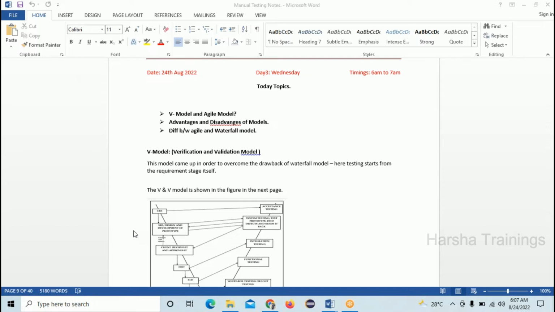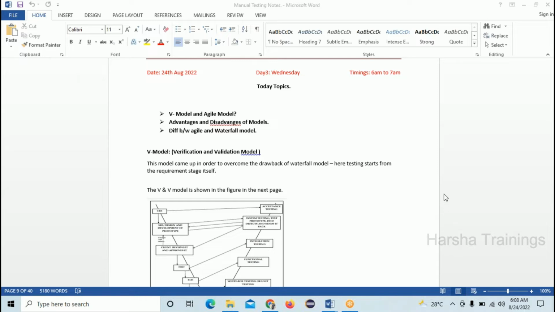We have two types. One is sequential and iterative. So in the sequential, we are going to use the waterfall method. It is like phase by phase, and it is not suitable for complex projects because the entire requirements will be gathered at once before starting the project. So coming to iterative, this is like spiral and agile, we have a couple of methodologies.